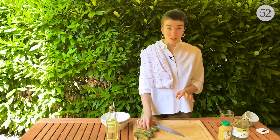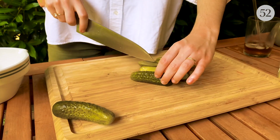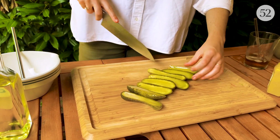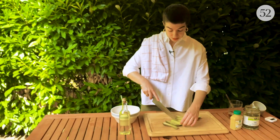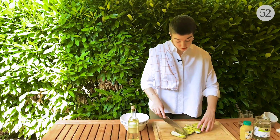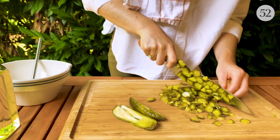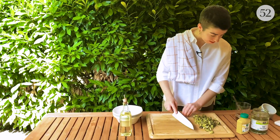The first thing I'm going to do is dice up some kosher dill pickles. These are also going to be sprinkled on top of the salad along with our hot dog crispies. You can dice these up however you want. If you want to do rounds, you can do that. If you want really tiny pieces, really whatever looks and tastes good to you. I'm cutting each one in quarters lengthwise, and then I'm going to line them all up and just run my knife down crosswise. And it's okay if they're a little bit uneven too. It's just a salad topping. It doesn't have to be perfect. Those are all ready for when our salad is done off the grill.